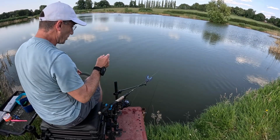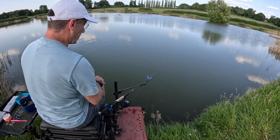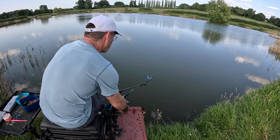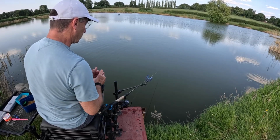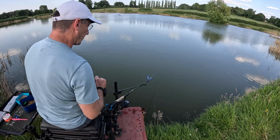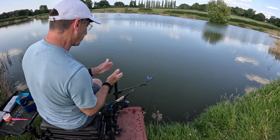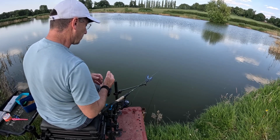So I don't want too much curve in the bend in the rod. I want to have enough slack so when the carp come in and they brush up against the line, you're getting those line bites. One, it doesn't spook them if you have a little bit more of a slack line. Yes, it's tight. Still got a tight line, but it's just not got too much of a curve. So when they brush up against it, it's not going to spook them.